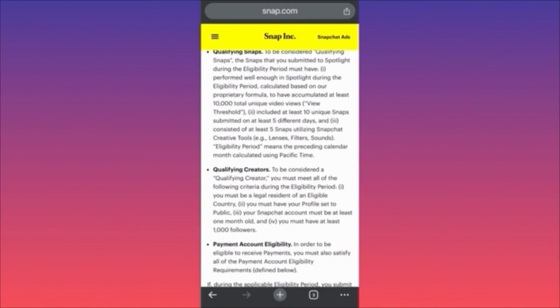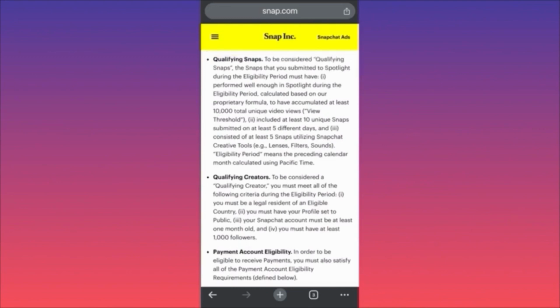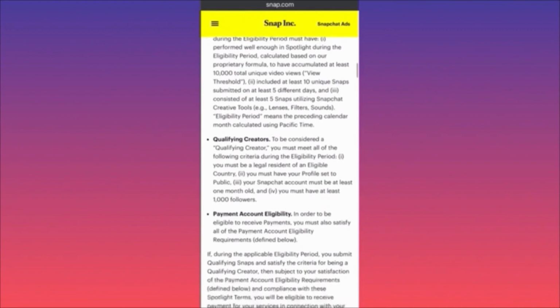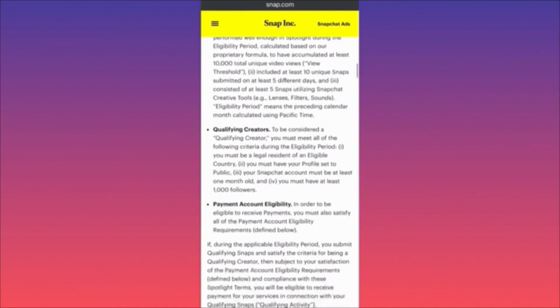The second step over here is that you have to qualify your snaps, meaning that in the eligibility criteria period for the Spotlight, you should accumulate at least 10,000 total unique video views. And this includes at least 10 unique snaps submitted on at least 5 different days, and at least 5 snaps utilizing creative tools such as lenses, filters, and sounds.